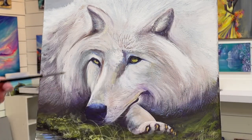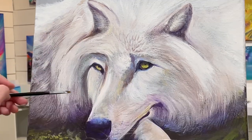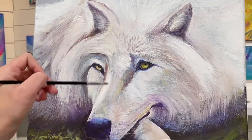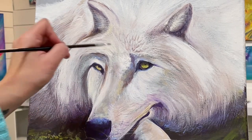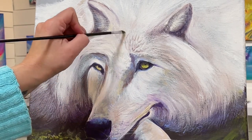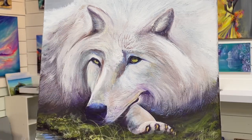And as I add the final details to this painting, I want to thank you guys so, so much for taking the time to join me today for this. I hope that you learned a lot and get inspired to paint a gentle wolf yourself, like this one.